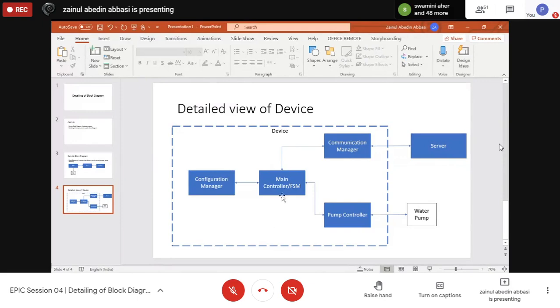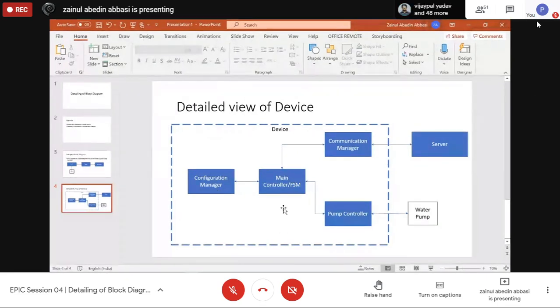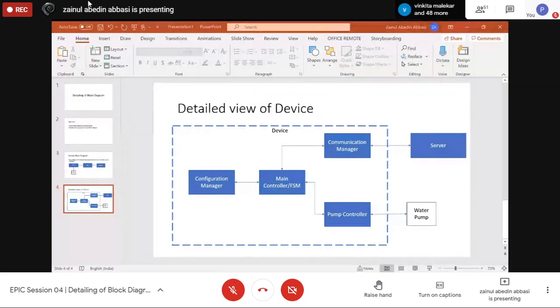You could have an LCD UI so that you can set the values of the configuration manager, but for now, let us assume that is not there, and we'll do it with some buttons or something like that. That is also possible, or the mobile app will do it directly. Fine. Any questions, any doubts till now?